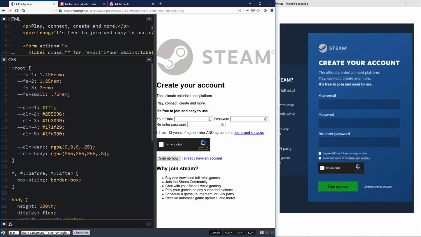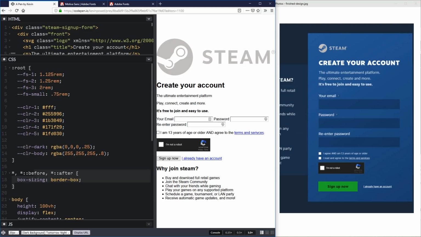My system for setting them all up here is just my font sizes go in order from smallest to biggest. My colors go from lightest to darkest. And then this number 5 here is actually the green one over here. So I'm going from white to my light blue to this blue, my darkest blue. And then, yeah, basically that's what I've done there, and just this to set the border box stuff up to make my life a little bit easier because I find that's just a lot easier to do in the long run.